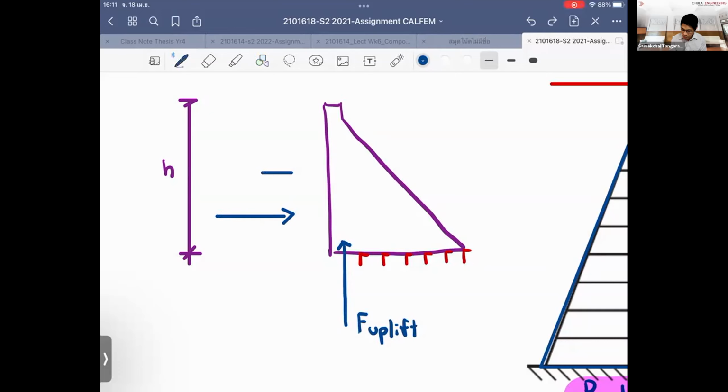So you have F1 at the upstream. I call the other one F overflow.